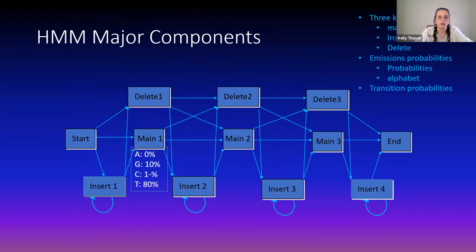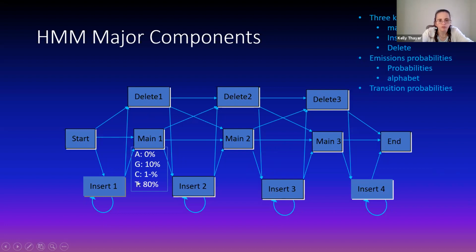The major components of hidden Markov models are shown here, and we'll talk about these in more detail, but I just want to give you a basic idea. So here we have a variety of states being shown. So those are represented by the boxes. And between the states, we have some arrows representing the transitions. So notice that the transitions move from left to right, so it is unidirectional, unlike some of the other kind of models that we've discussed, at least in the standard architecture. And what we have here is we have a series of delete, main, and insert states. And so that's going to characterize the main part of the sequence, the typical way that the sequence comes about.